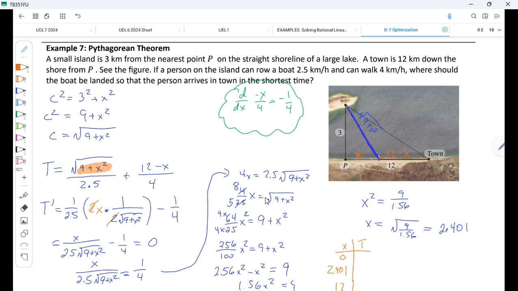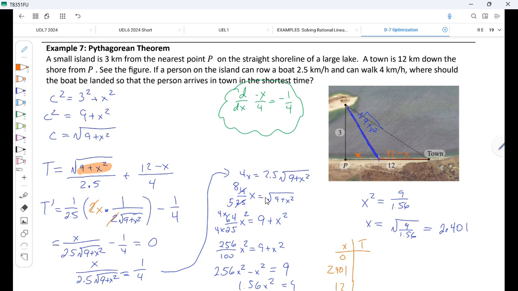It's weird because I'm not answering how long did you boat. I'm asking what's the x value. So the smallest x value we could get as an answer would be an x of 0. That would mean that the black line is 0 and the red line is the full 12. So that's one extreme. You boat 3 down and you have saved 0 walking kilometers. I keep saying miles. All right, so that's one extreme.